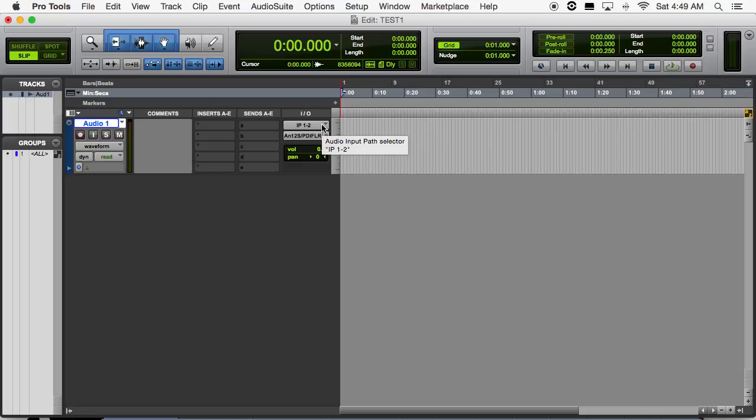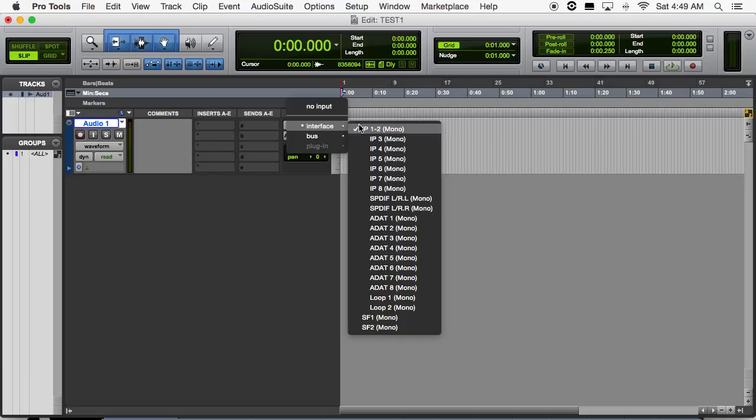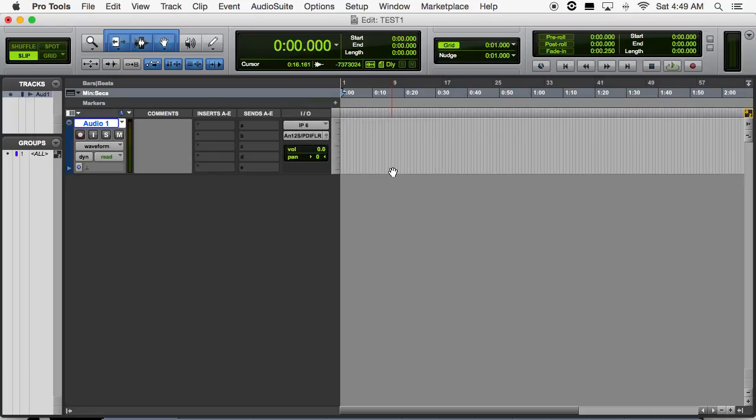Now that said, on our I/Os here, we have different inputs. My interface has up to 8. I have 8 different inputs. My microphone right now is plugged into channel 6. So what I'm going to do is go into my inputs here, go to this drop down menu, interface, and we're going to choose channel 6, mono. Cool. Your outputs for your monitors are most likely going to be defaulted. If you have an interface, it's going to be channels 1 and 2, or your SPDIF 1 and 2. If you are not using an interface and you're just plugging into your headphone jack, it's going to be the same thing, or to your speakers.